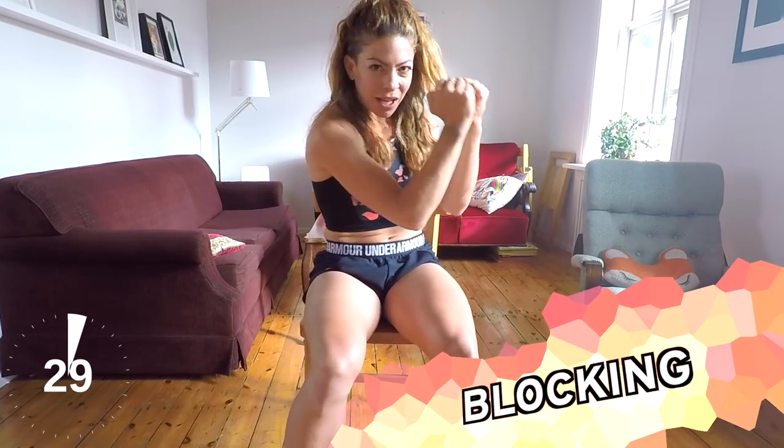And then the next move is a block. It's a little bit similar to the bob and weave. With the bob and weave, you want to think about ducking, whereas with the block, you're blocking, block, block, block, right? So my hands are together, my abs are tight. It's more like an abdominal twist if you want to think of it that way. But you want to keep your hands up to block your face and block punches that are coming at you, right?